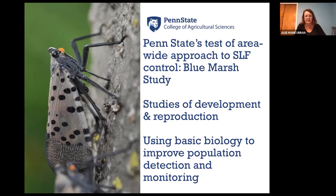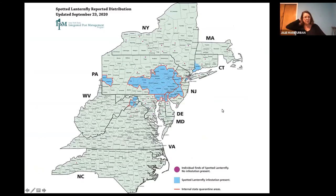This is a map that shows areas of current infestation and quarantine. The areas in blue are areas with established SLF populations. The purple dots essentially all over the place — throughout New York, North Carolina, Virginia, Connecticut, Massachusetts — are areas where spotted lanternfly has been detected but there's no known infestation. This really shows what a great hitchhiker spotted lanternfly is. Within the last year it spread into 26 different counties in Pennsylvania. It's pretty much throughout New Jersey and there is an established population in Staten Island.